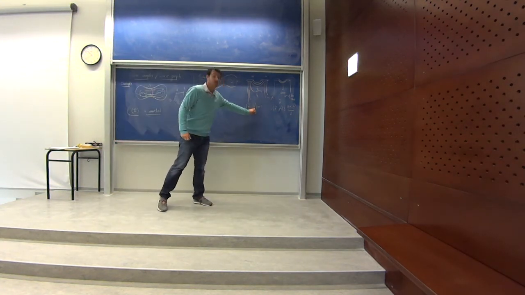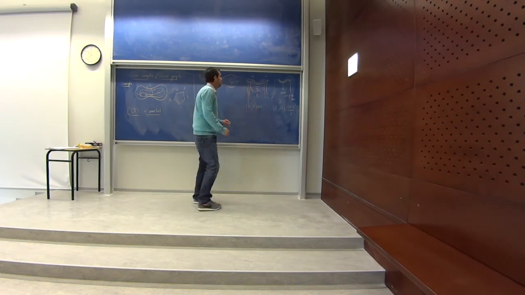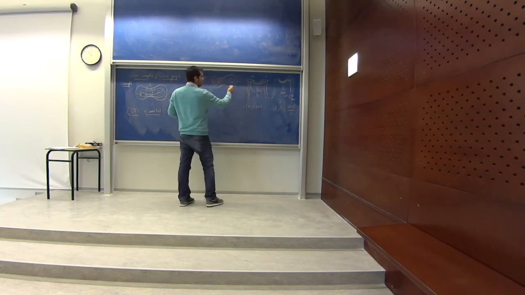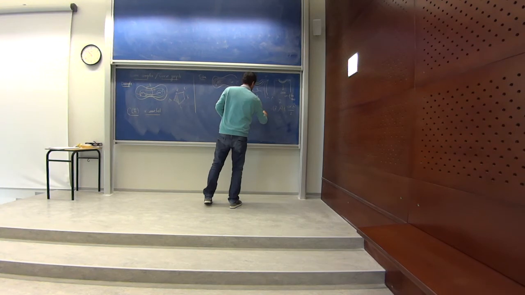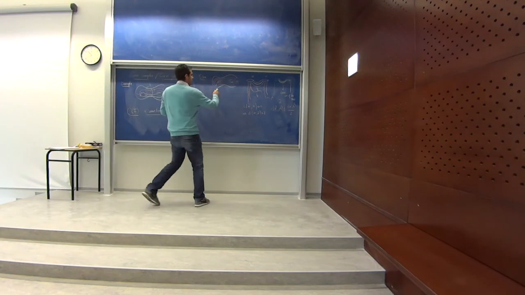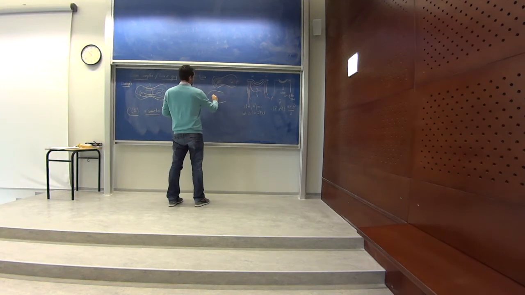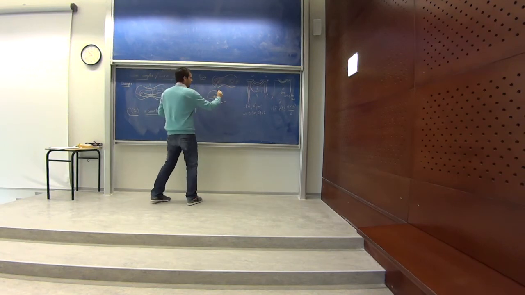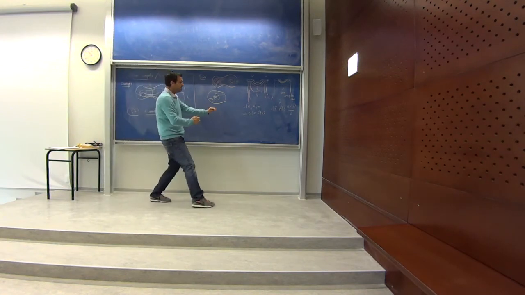So alpha tilde and alpha don't span an edge in the curve complex, but they're very close. Alpha tilde and alpha intersect once. So this actually means that the distance between alpha and alpha tilde in the curve graph is equal to 2. So why is that? Well, because this is my alpha. I come back to the original thing. This is my alpha tilde. Then I can choose another curve that's disjoint from alpha and alpha tilde.